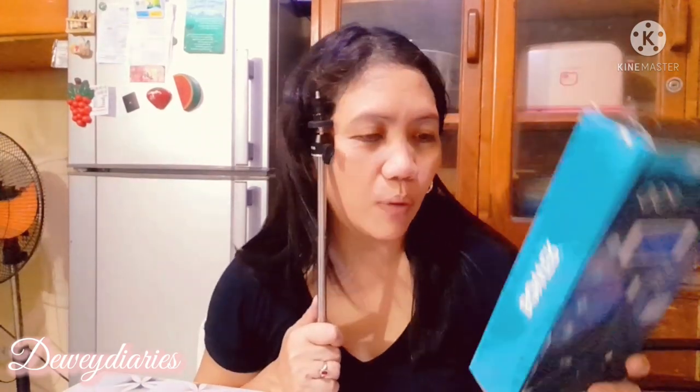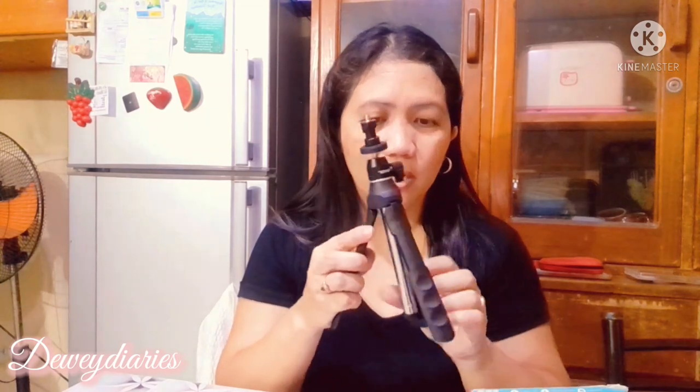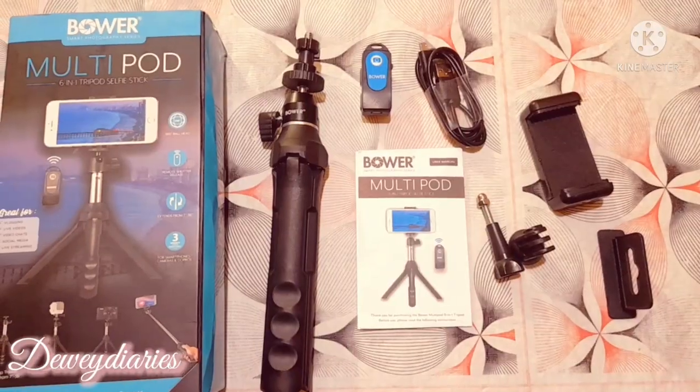And what's in the box? You're gonna see a selfie stick, of course, this one. A phone tripod mount. GoPro adapter na siya at Bluetooth remote. Actually, this is great for vlogging, if you have live contents, live videos, video chat, social media, or streaming. Napaka-useful sa atin.